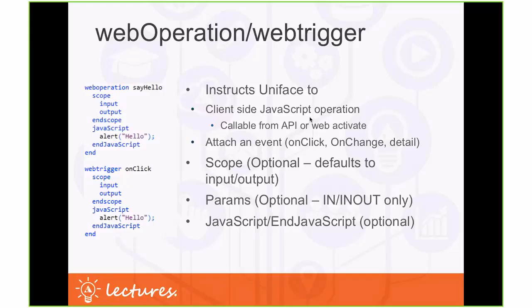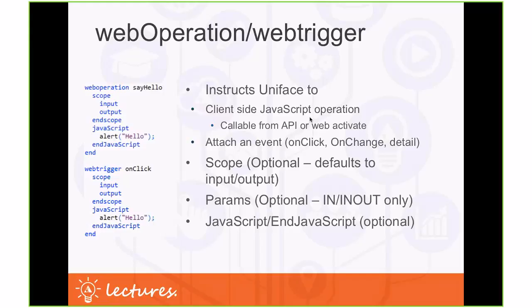You can then have, again, an optional parameter block. Although JavaScript does not support input-output parameters, Uniface does. So there is a way of creating in-out parameters, as well as just input parameters. You cannot have output only, and there are technical reasons for that, which are around having to call Uniface with a full list of parameters.